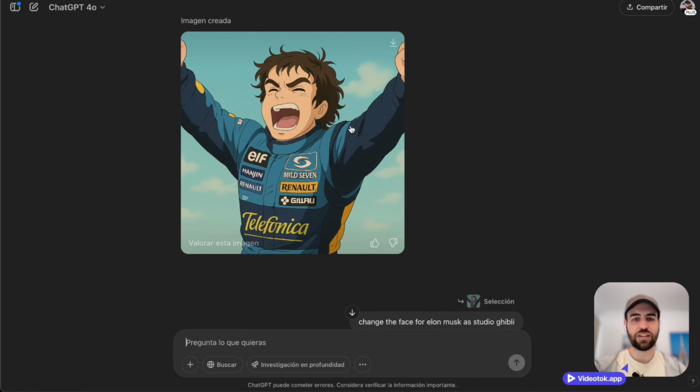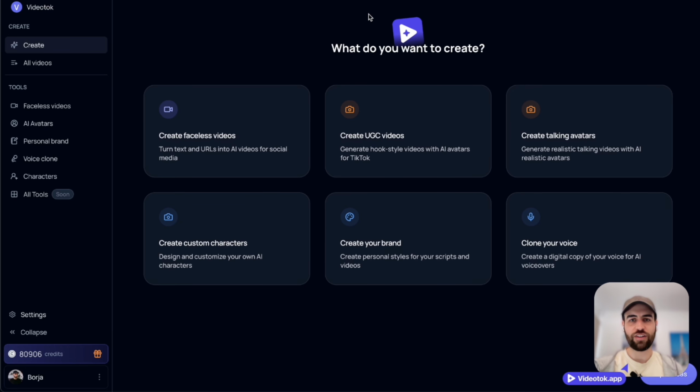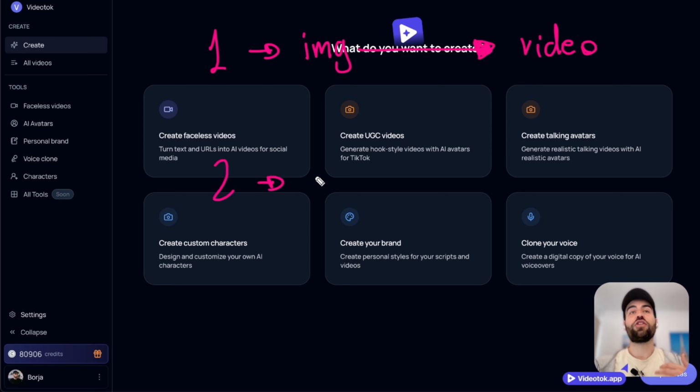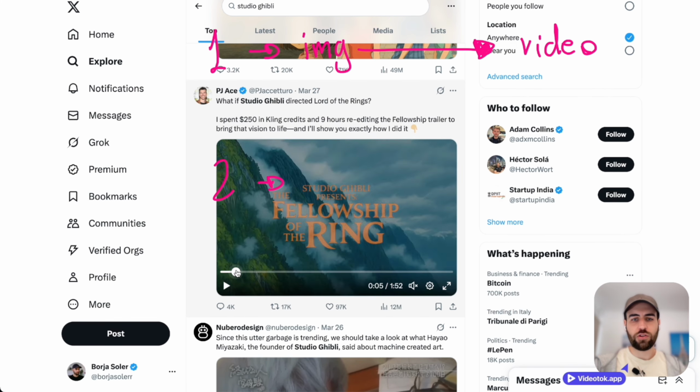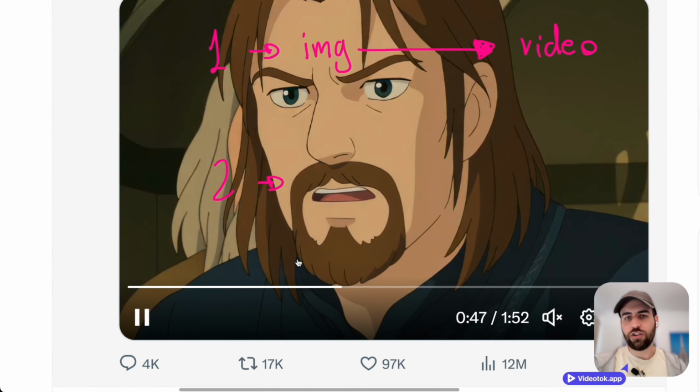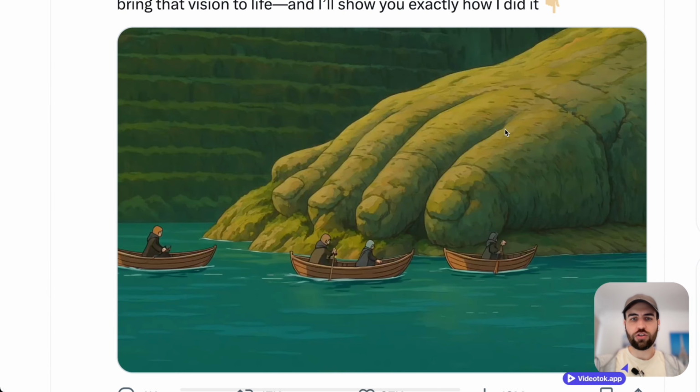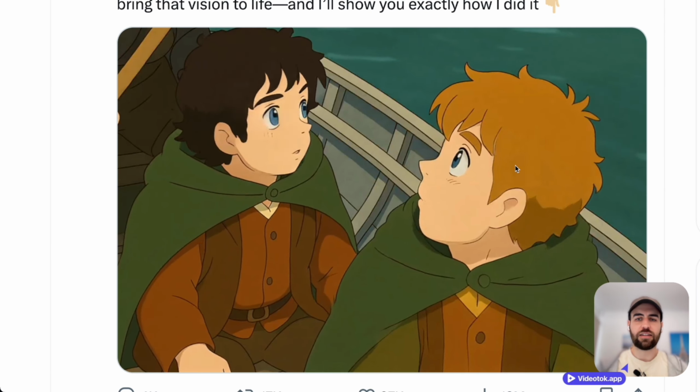And here we go. Let's continue exploring how to turn all these Studio Ghibli images into videos from scratch. So now to create the videos, we have two main options. Either we create a video, that is, I have an image and I want to turn it into an animated video, right? Or second option, I want to create a full video with many images, with a voice that tells you a story, etc. Like what we had seen here in X, right? Yes, here we had this story, as if it were, in the end, the Lord of the Rings, and we want to create this type of video. So I'm going to show you how to create exactly this type of video.